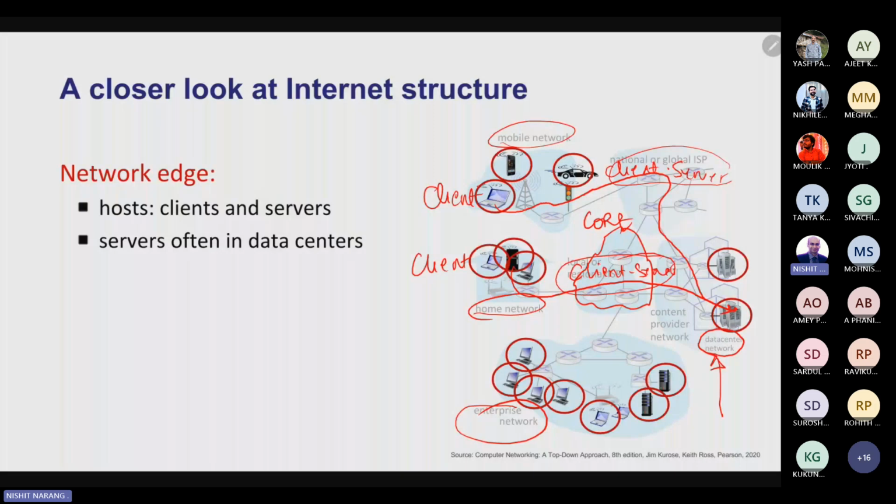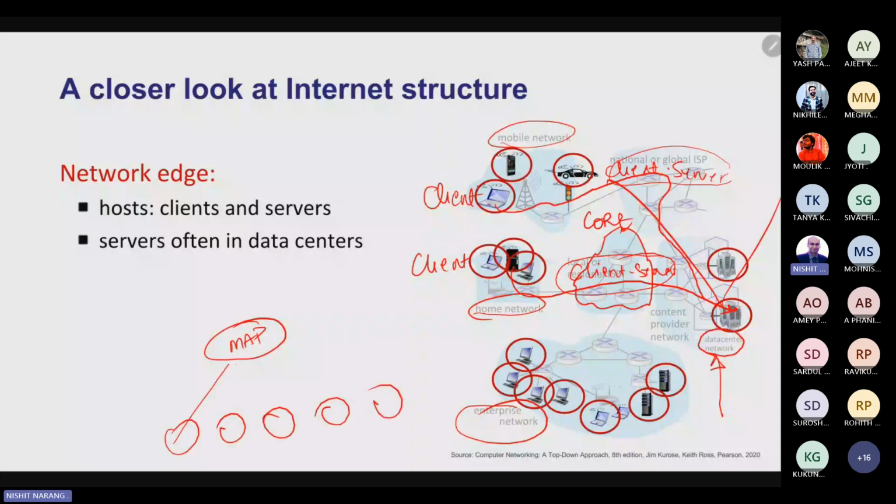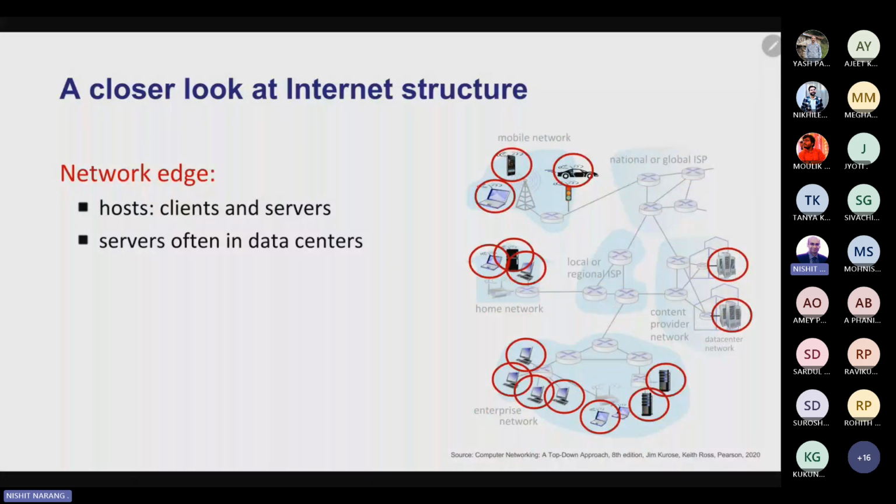But now we'll blow up this data center network and say, okay, there's a client request that came in inside the data center to a server. But what is the server architecture? It's no longer a single server. It's a cluster of servers following some kind of a map reduce architectural pattern. So what is the volume of this server traffic that the data center network sees is what we are first going to focus on.